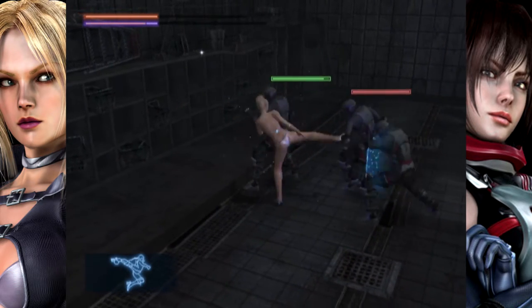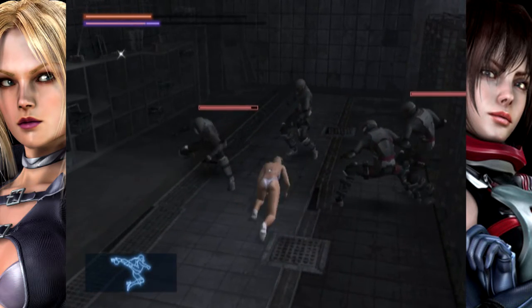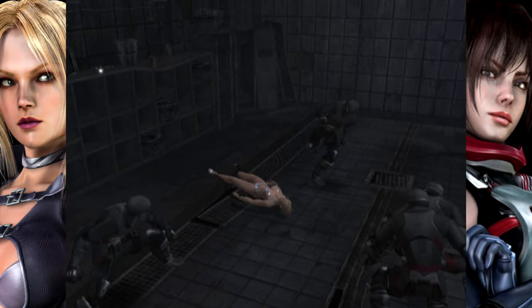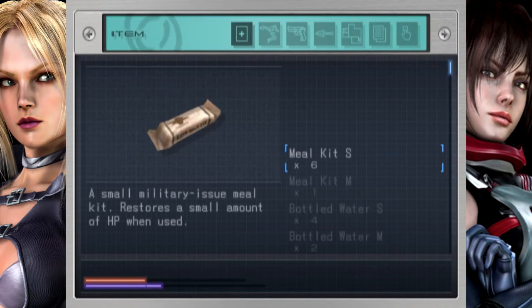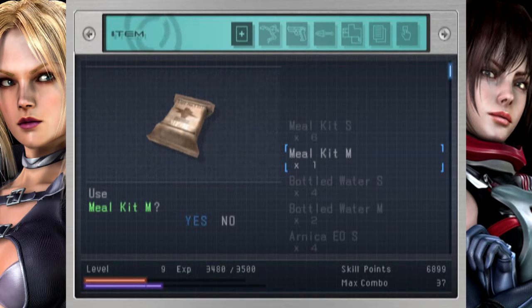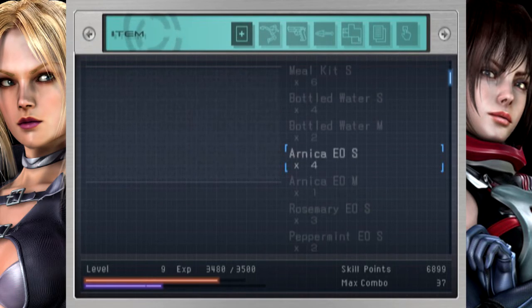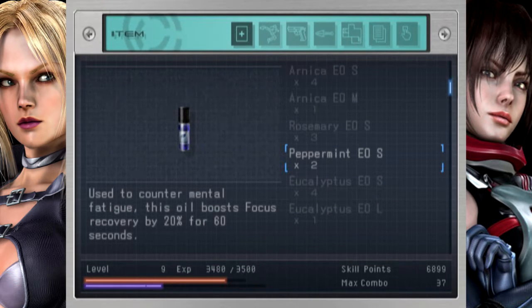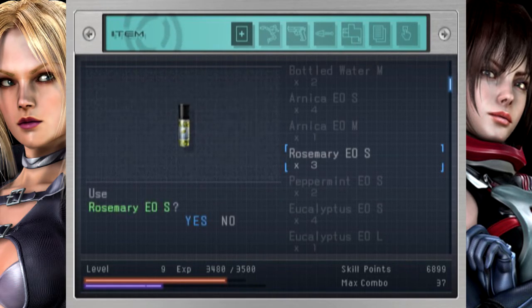Oh, no, no, no, no. Uh-oh, this is a problem. Oh, no, no, no, no, no. Oh, no, not that. Maybe I'll use one of these items that I have so many of. What is this? Boost defense. Peppermint, boost focus recovery, strengthens attacks, let's use one of those.